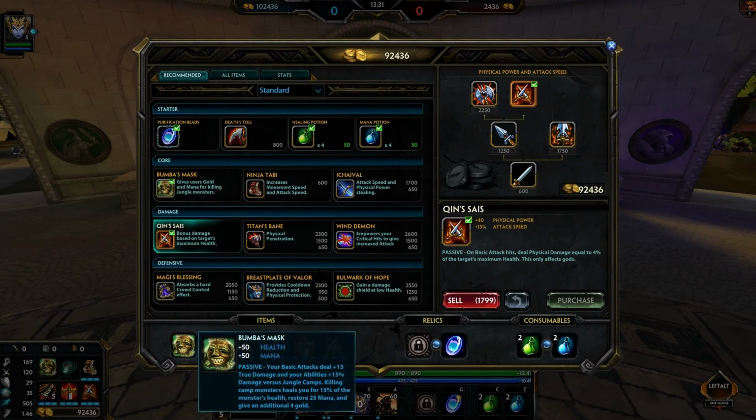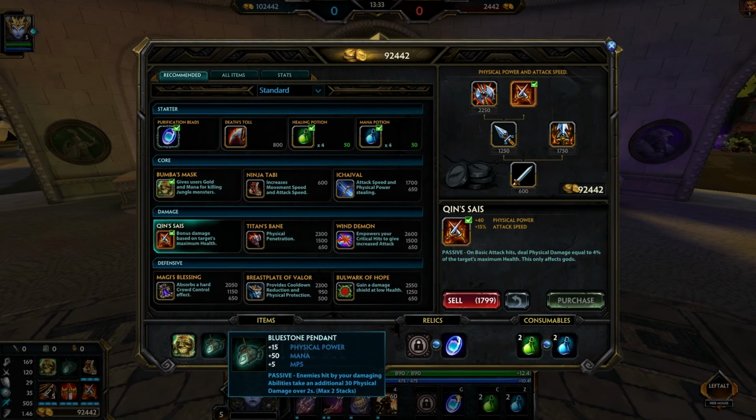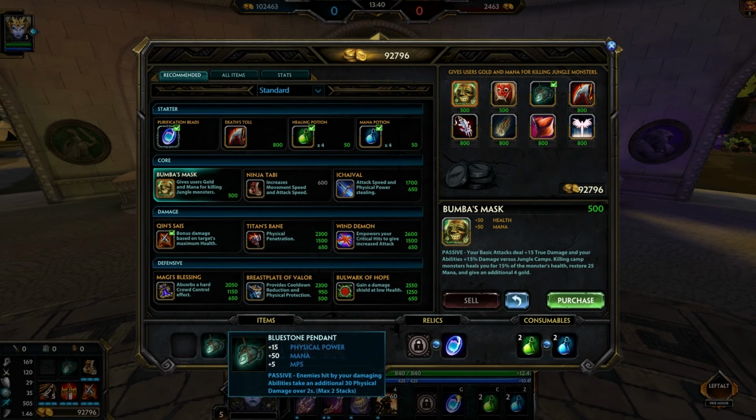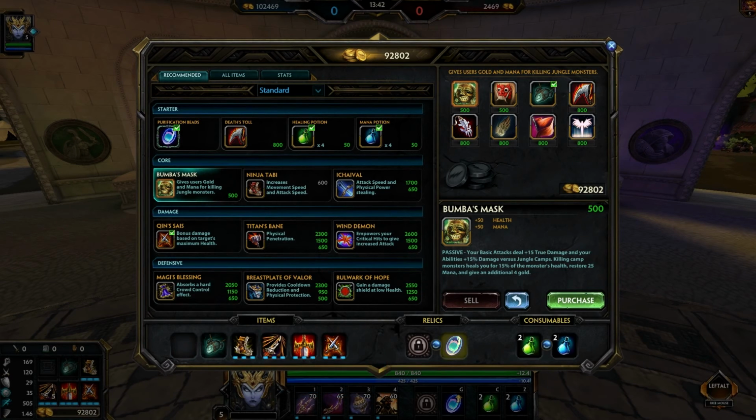Next item that you're going to want to do is sell your Bumba's Mask. Keep Bluestone or Bumba's, it's entirely up to you, depending on the stage of the game. Personally, I'd sell the Bumba's just so that you can keep that dot. It may not do much, but it can do stuff. Plus, it's still got some power on it, and this one doesn't.